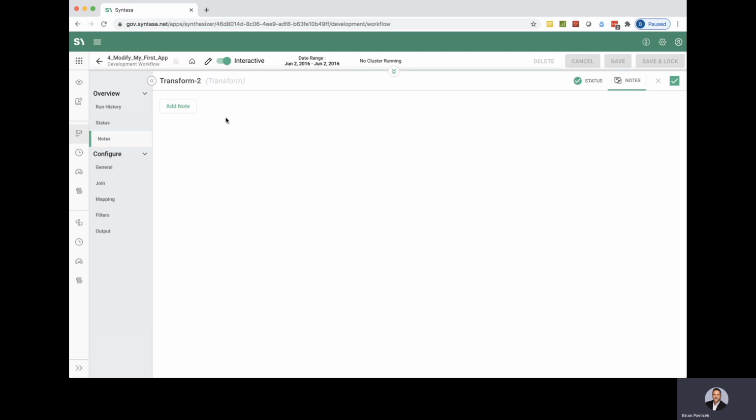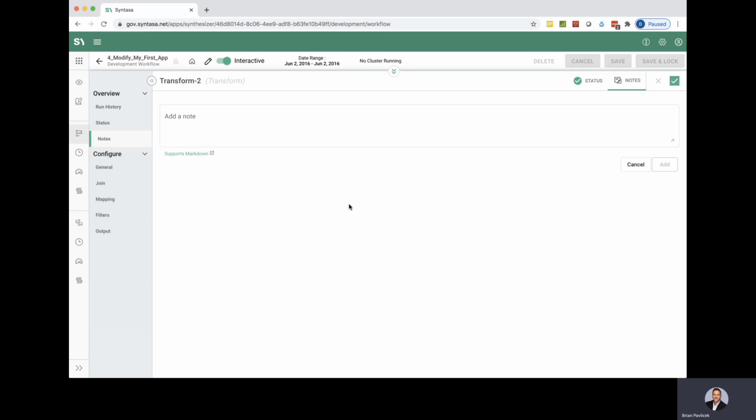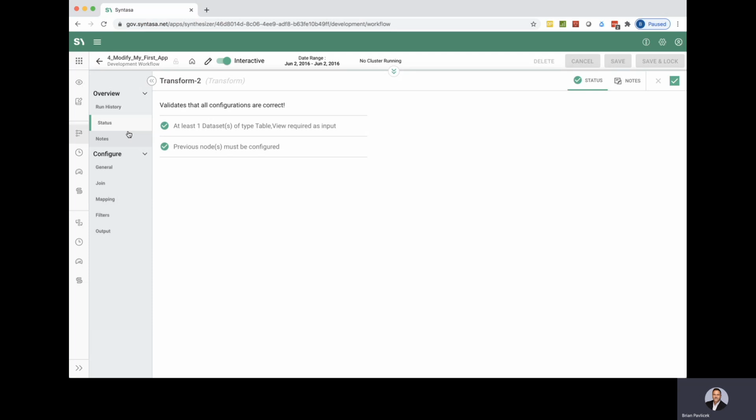And again, remember the notes section, you can add notes in any section there. Once you add it, you can have collaboration happening with your other team members who can see this node and this workflow and can comment on it. And so we'll go ahead and move down into the configuration section. We'll first click on the General tab. Remember, this is where we're going to be able to give this node another name. Since this is a second transform, I'm not going to leave that number 2 in there. I'm just going to call it second transform, if I can spell it correctly.